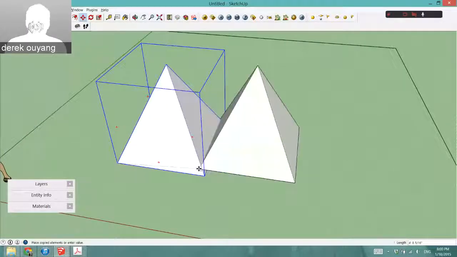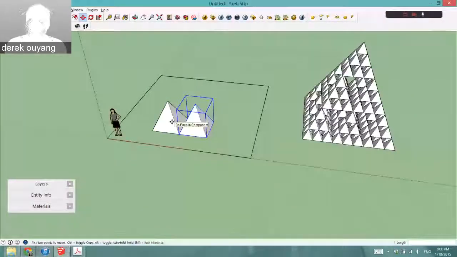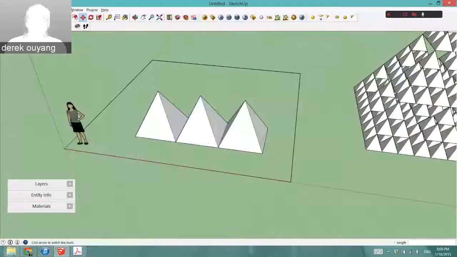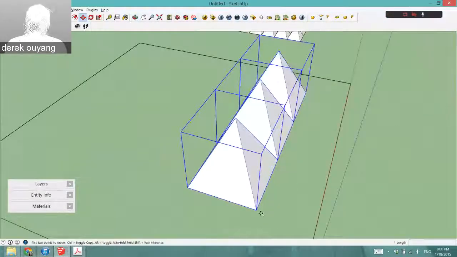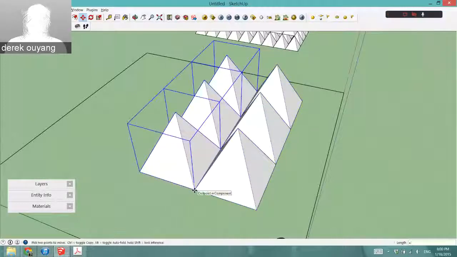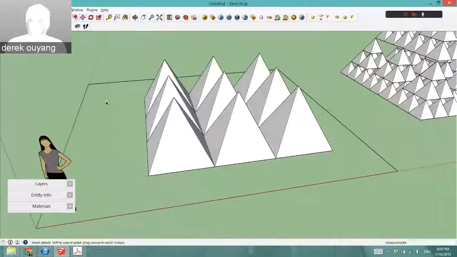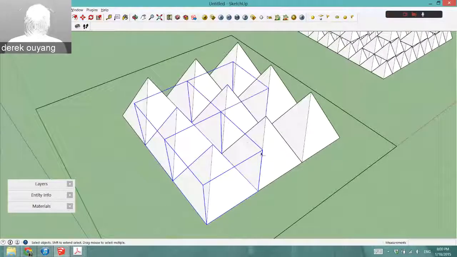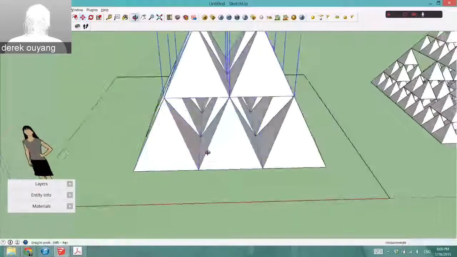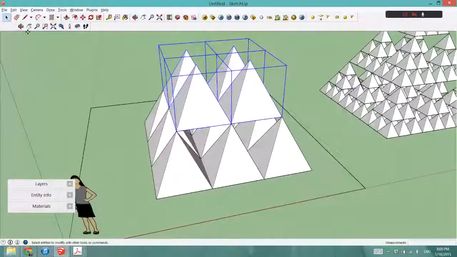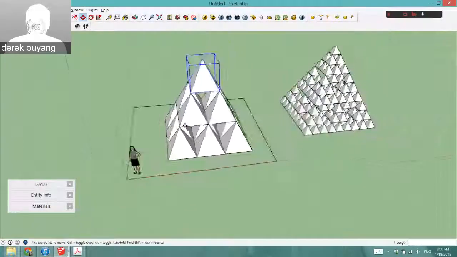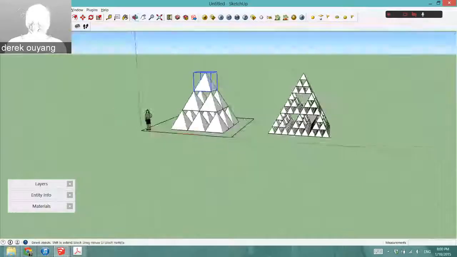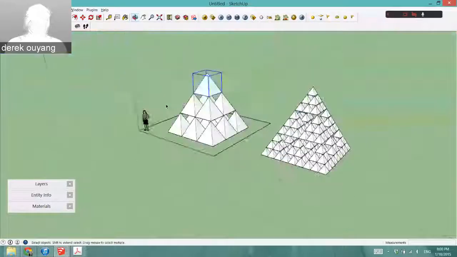And then we're going to go ahead and clone this twice, in one direction, and then clone all 3 of them twice in the other direction. Now we've got a bottom. From here, you can actually grab 4 of them and clone them upwards. And then grab 1 more and clone it all the way to the top. Now you've created sort of a bigger version of the whole thing.